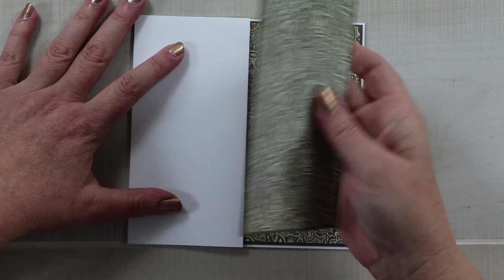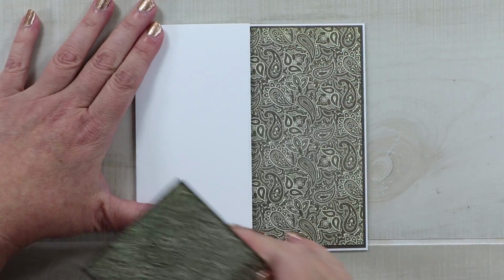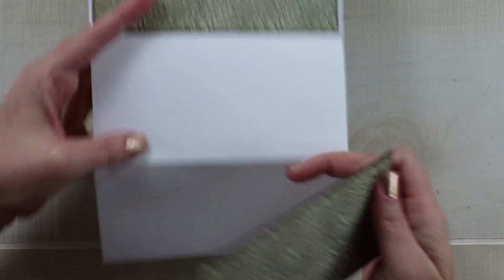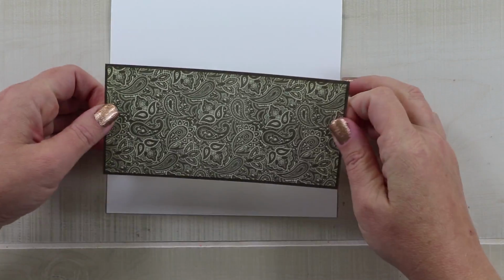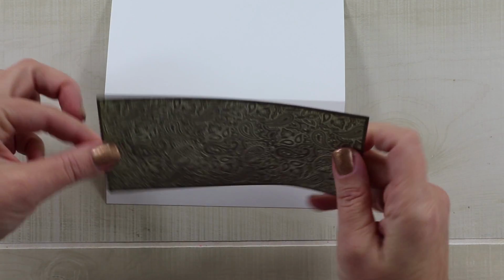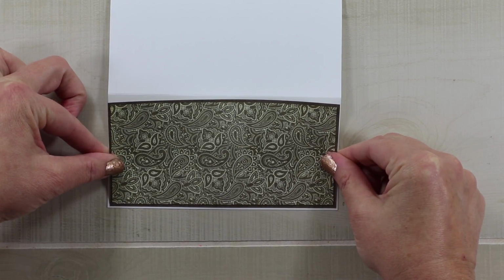I want to add the same pattern. It makes sense to me so that it looks like the front of the card is all one cohesive unit. So I'm going to add that to both of these smaller sections, and you'll see now why we've done that, because when you add the second folding piece, it has to be secured over the top of that pattern paper.